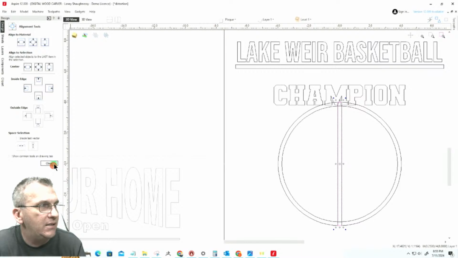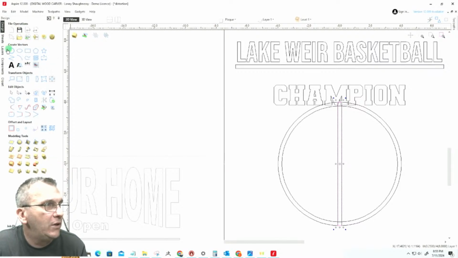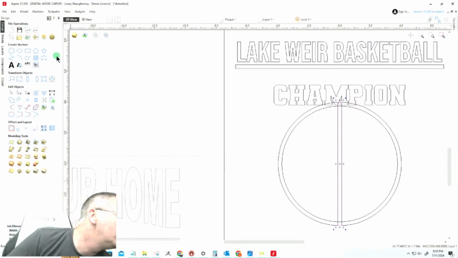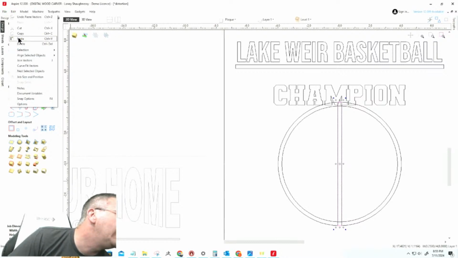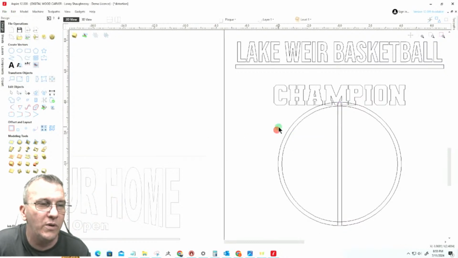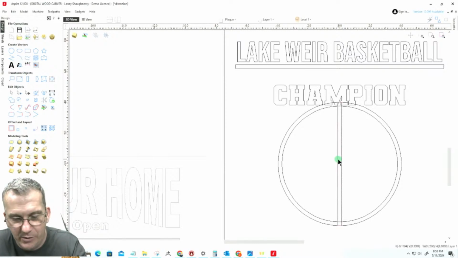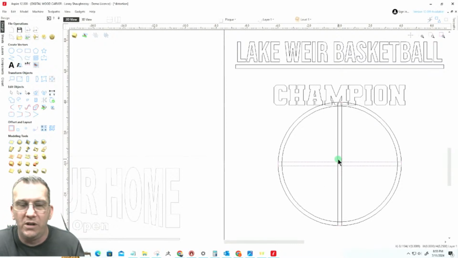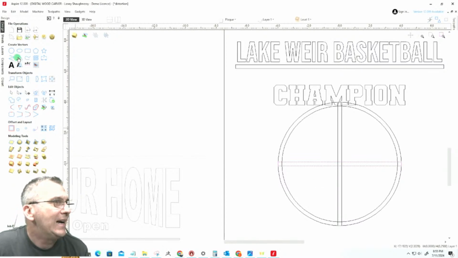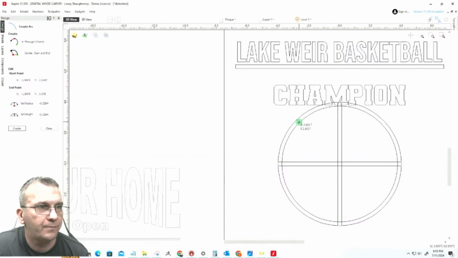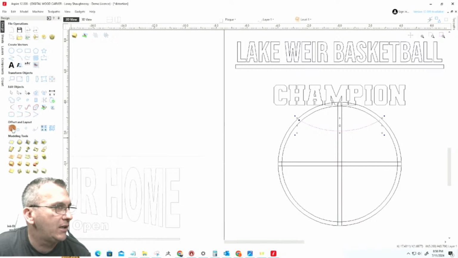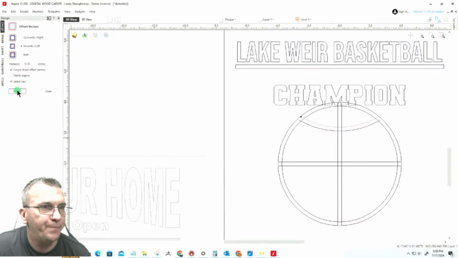There's also icons at the top for copy and paste. We can do it in the edit menu there, or we can right click on the screen and do it there as well. And so I'm going to hit the number 0 key twice. So I want one going horizontal, one going vertical, one going horizontal. I'm going to take my arc tool, and let's say right about here, we're going to snap a line straight across, pull that down just a little bit, about like that. Let's offset that arc 1/4 of an inch. Wonderful.